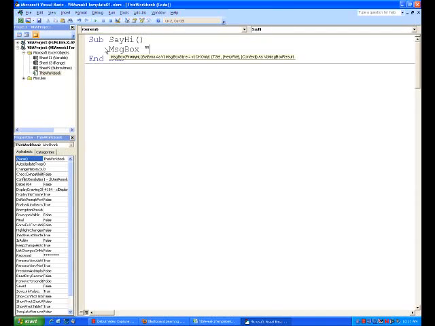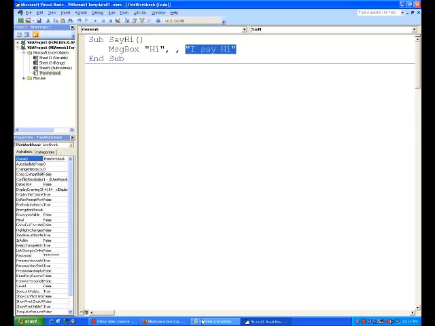And after you type message box, in double quotes, you write what you want the message box to say. So here we want it to say hi, so we type hi in double quotes, then comma. The second thing you write there is what buttons you want the message box to have. Here we don't want buttons, so we just put nothing in there, just another comma. And then after the next comma, we want to put the title of the message box. So here we're just going to call it I say hi. Alright, and that's it. We've built a message box that will say hi, and its title up the top of the message box will be I say hi.